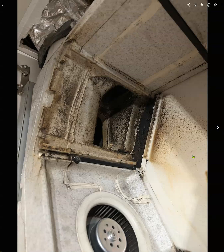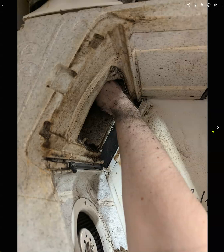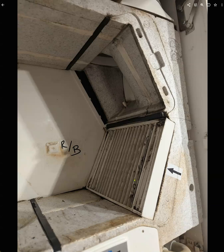Here you can see all this gunk and mess — buildup of a decade or more worth of oil. I was just putting my hand in and loosening as much as I could. You can see all these big chunks. Get your vacuum and vacuum it up. There's also a section that had a lot of stuff in it, so I used a damp cloth and wiped it as much as I could. It's looking a lot better now — much better than before.